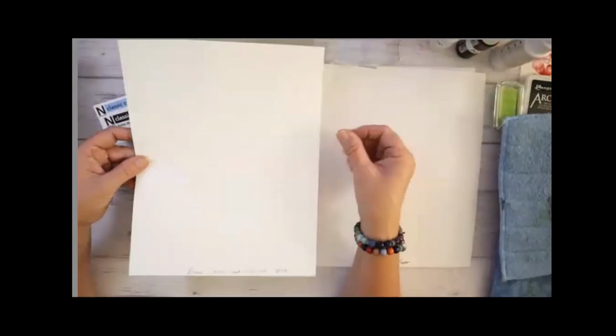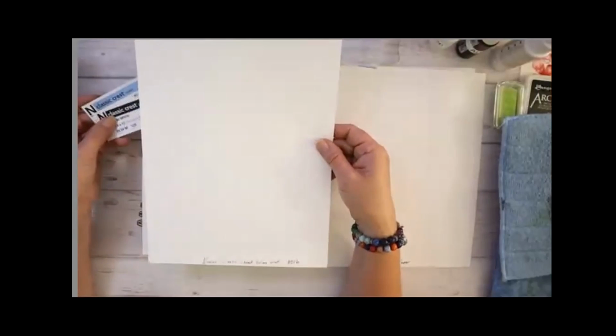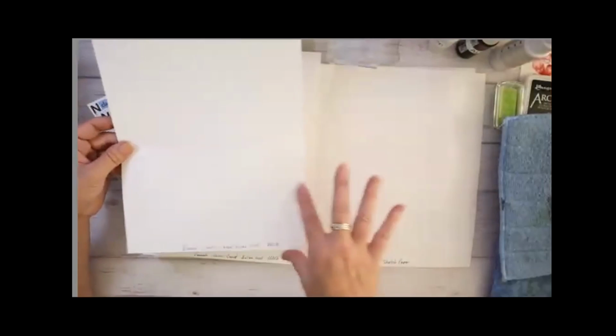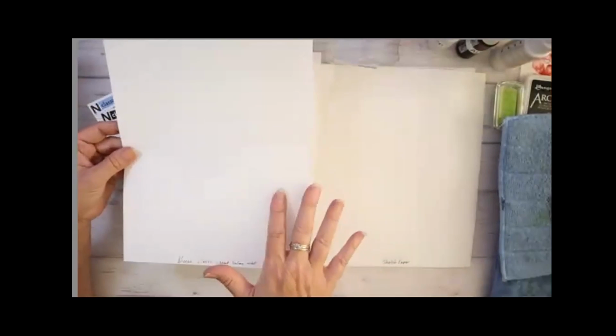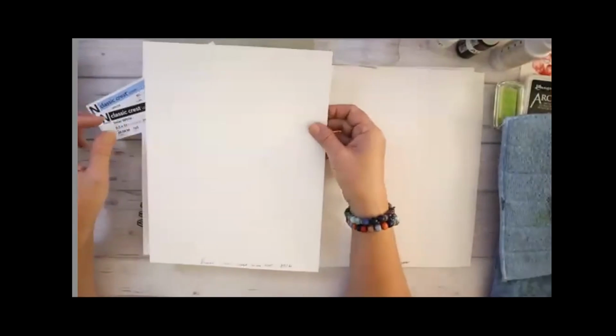And I was starting to get low on this. I thought, okay, I'll just invest in the 110, and then I can use it for either the card face designs, or I can use it for the base. And if I want to do a design on it, I'm still going to have quality cardstock.